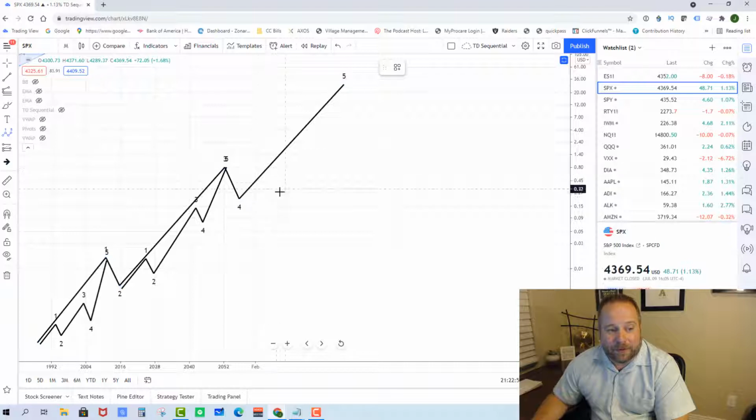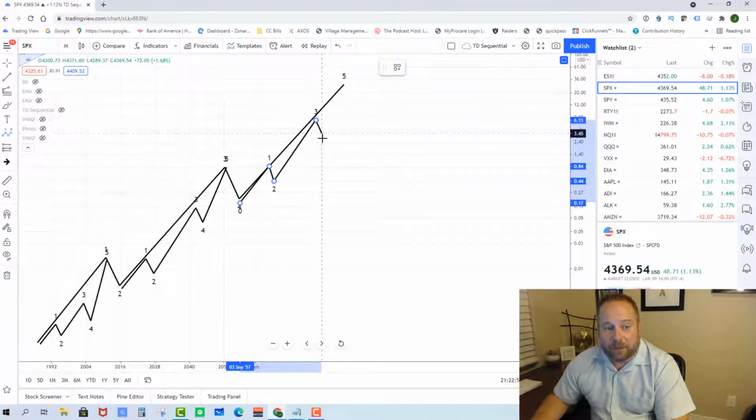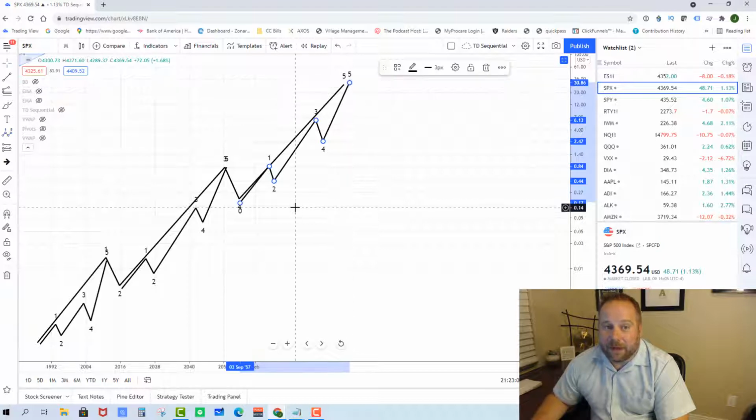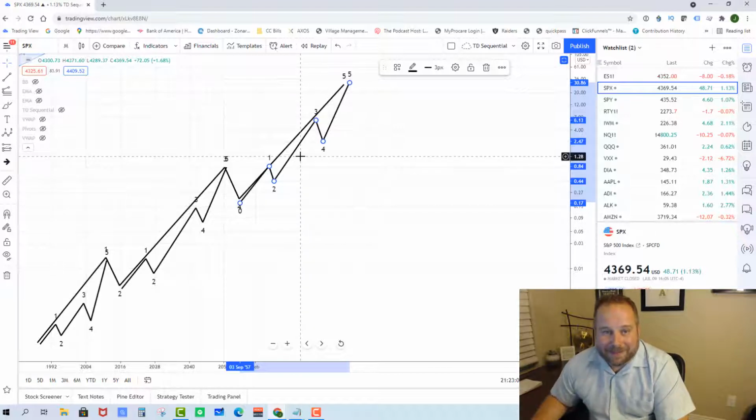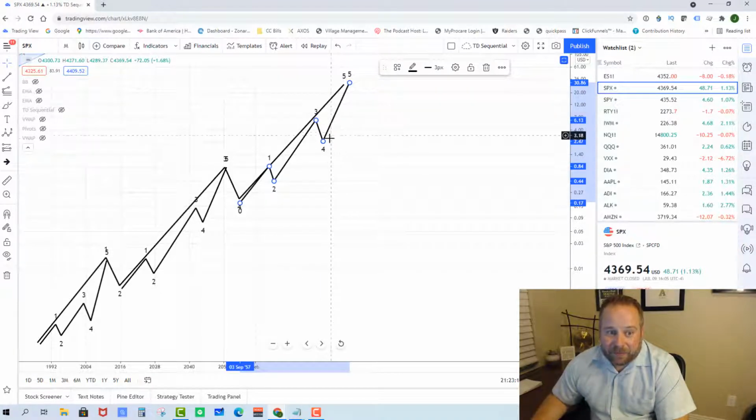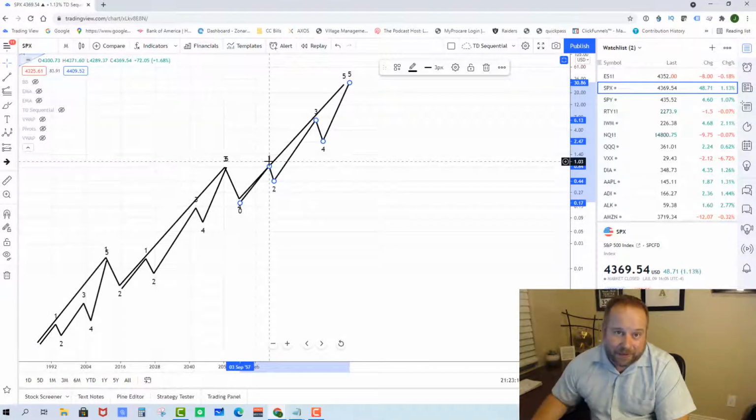Same thing goes for wave 5, made up of 5 smaller waves, right? Wave 1 comes up, 2 down, 3 up, 4 down, and then 5 up to make 5. Now, I'm not going to drill down too far because it gets pretty complex at that point, but this keeps going basically into infinity. This number 5 here, this number 3 here, and this number 1 here, they all break down into 5 subwaves. So this is how Elliott Wave gets so complex so fast.